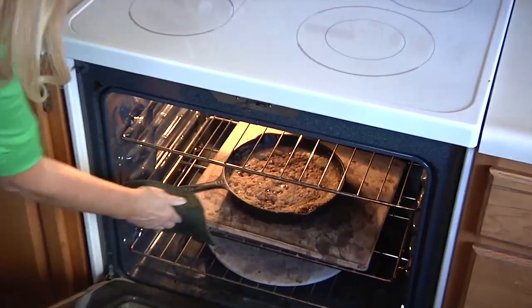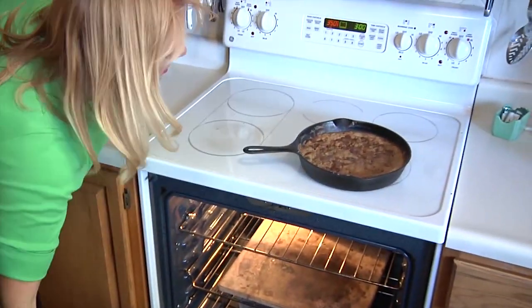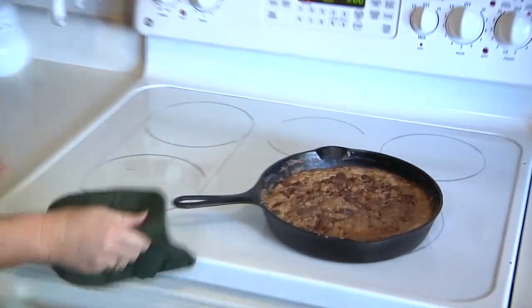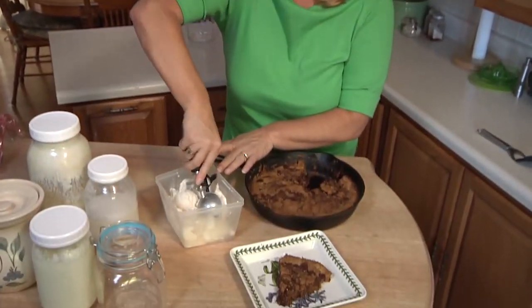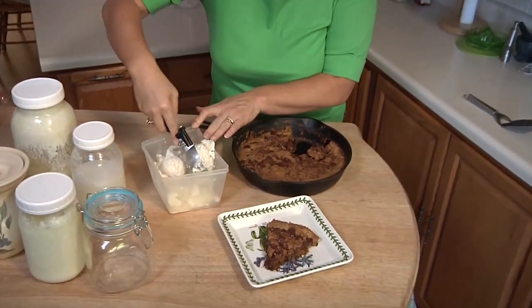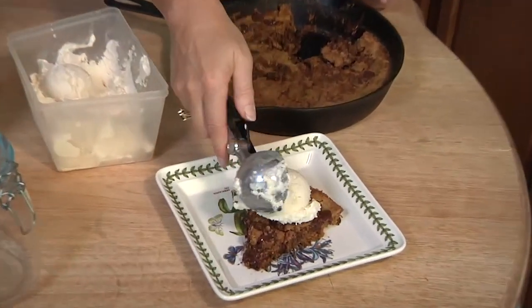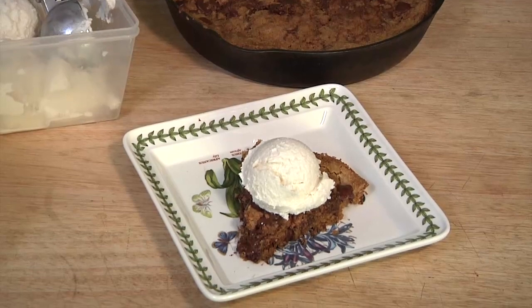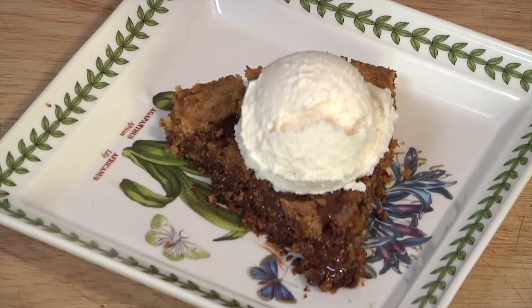This is a super fun way to make chocolate chip cookies. You're not scooping out little round spoonfuls all day — you're doing it in one pan and it really takes about five minutes to make. Now we're going to top our sprouted chocolate chip skillet cookie with some kefir ice cream that I made this afternoon. You can leave it a little bit warm if the ice cream is really frozen. It's a great dessert and it's got a little bit of probiotics in the ice cream.